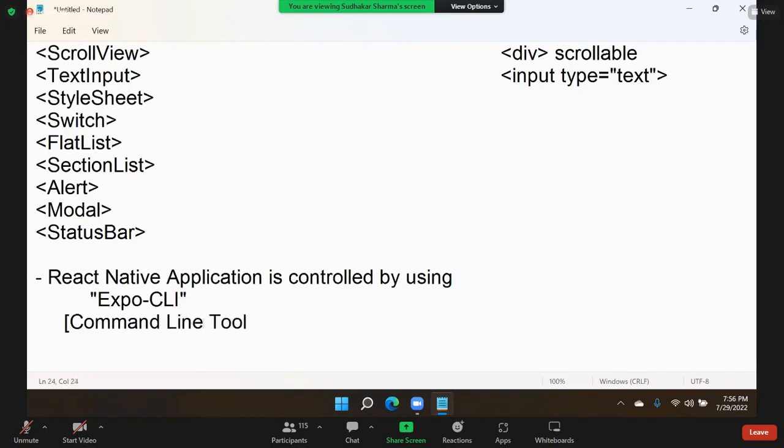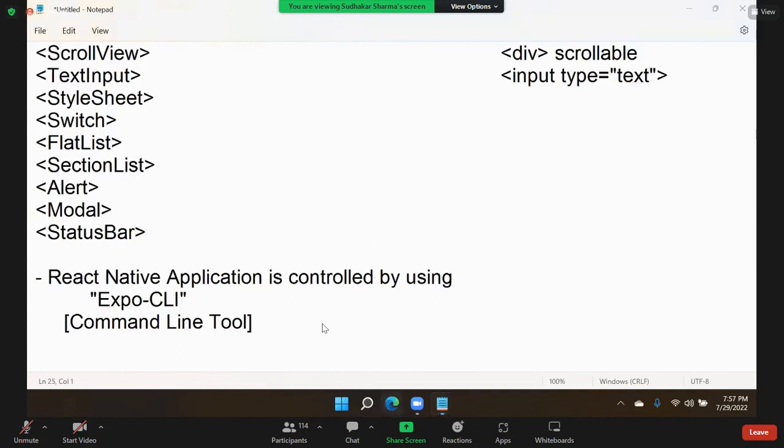So this command line tool provides commands through which you can easily create and manage your native projects. Generally, if you want to test this, I will show you in a browser, but actually you can use mobile simulators or emulators.